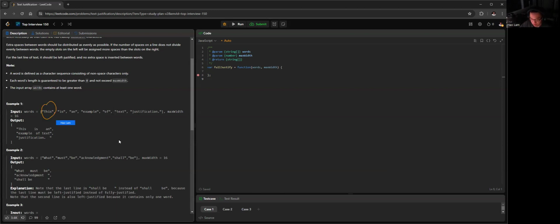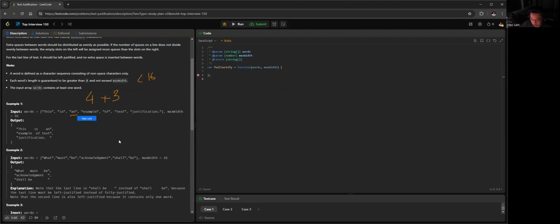So for example, we look at this, which is a length of 4. It is the first word, so we don't have to worry about the space, and it's still smaller than 16. So we look at is. This is the second word, so we add 2, but we also have to account for the space between this and is. So we add 3, because 1 is the minimum number of spaces we need. So 7 is still smaller than 16.